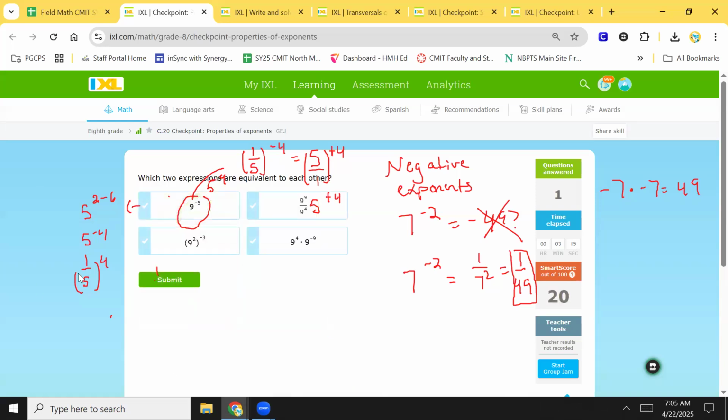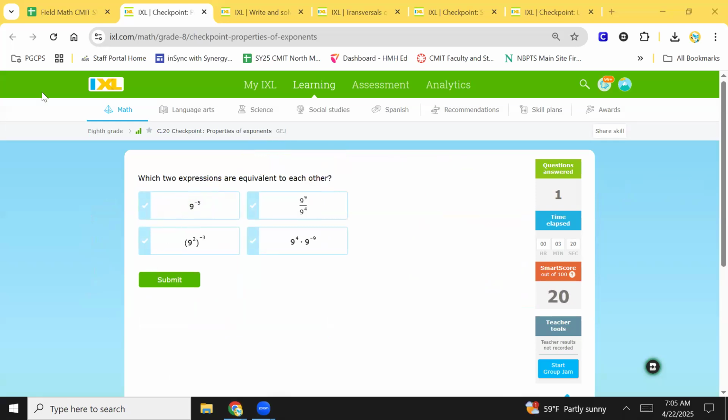So all we needed was our rules of exponents from the week before break, where we would multiply the exponents. 5 to the 6, 2 times 3. We didn't really need this one, but 5 squared times 5 to the third would be 5 to the fifth, because here we are adding the exponents. And of course, this is 5 to the third over 5, which would be 5 squared, because here we could stick a 1 right there, and we are subtracting the exponents. So that's from last week, properties of exponents.